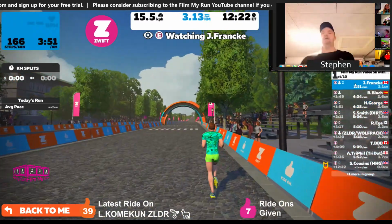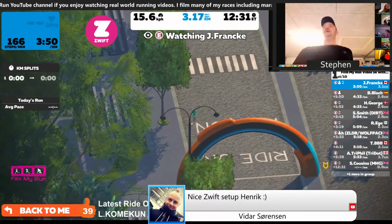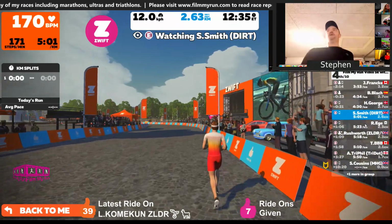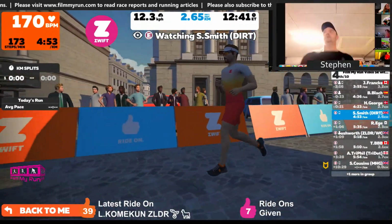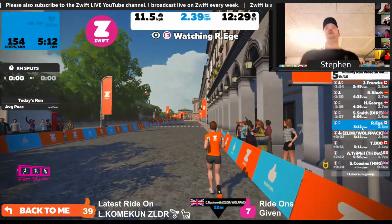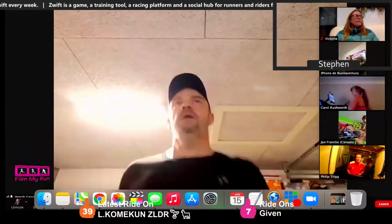So we've got Jan Frank in the lead at 3 kilometres, less than 2 kilometres to go now for Jan. Buenaventura in second, Henrik George in third, and Steve Smith is chilling out now. Seems to be relaxing or is too tired. Heart rate of 170 for Steve Smith, so actually he's been working very hard, so maybe he's just absolutely shattered himself out and is just chilling out. R. Egger, who doesn't have a country flag and doesn't have video with us, unfortunately, is running up the Rue de Rivoli in 5th place.